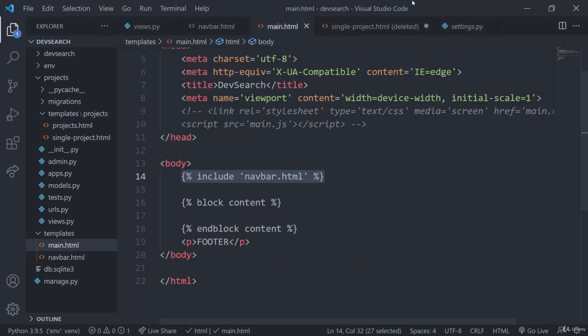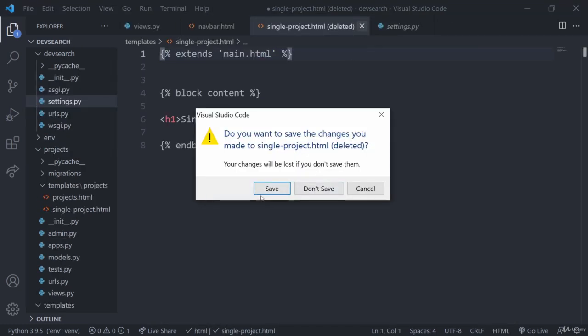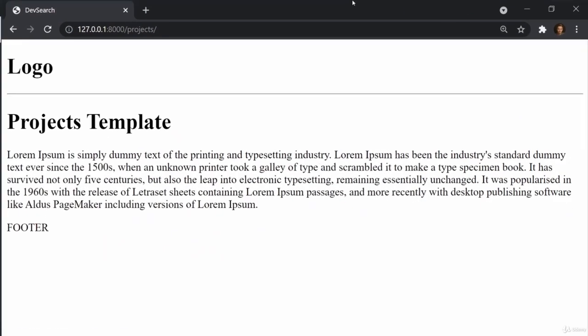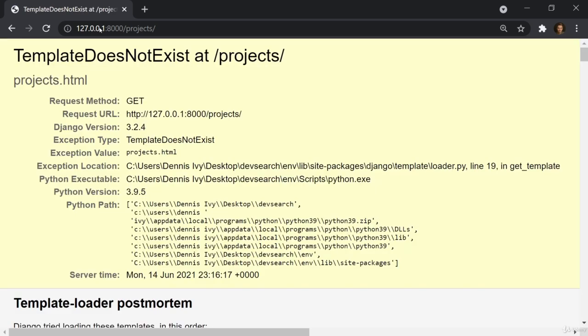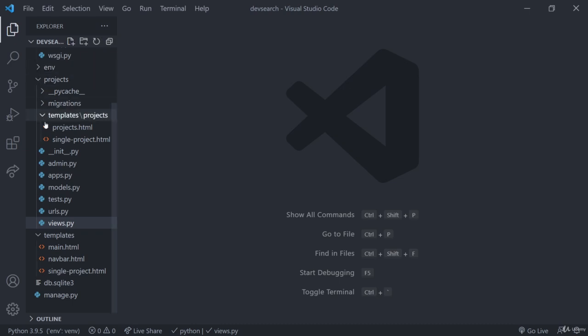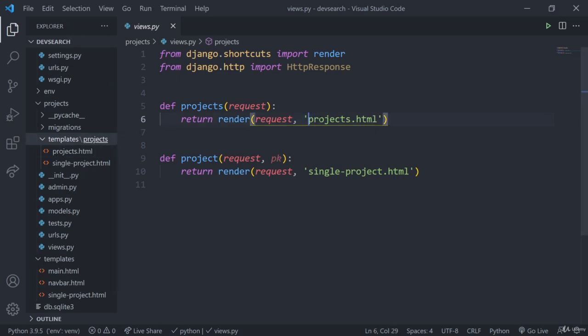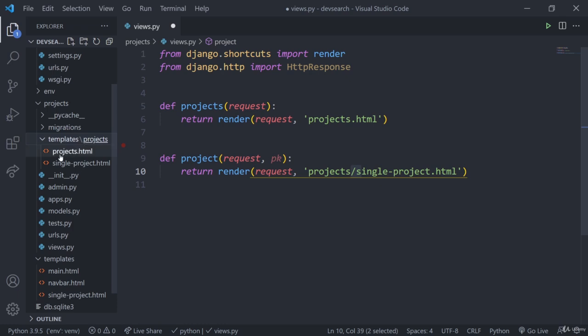So let's go ahead and see what happens in our browser. So if I just go ahead and remove these, let's save all this, close this out, and let's go to the browser. We're going to see an issue here. So now if I refresh it, what's happening here? Django is looking into our templates folder and it's trying to find a template called projects.html, and it can't find it. The reason why it can't find it is because if we go with this different file structure, this structure that keeps the templates inside of our app, inside of a folder with our app name, in this case projects, then we have to specify the app name and then a slash and then the template. So we're basically going into projects and then we're getting that template.